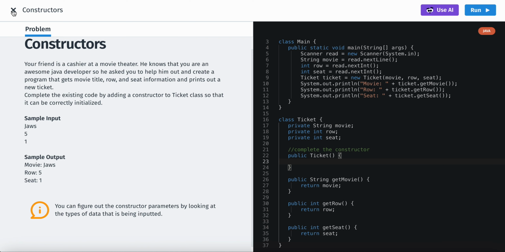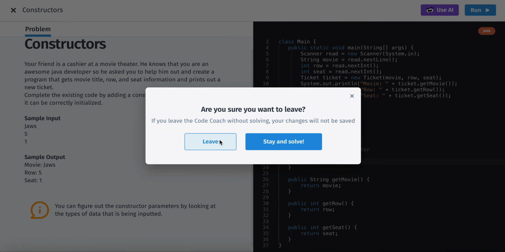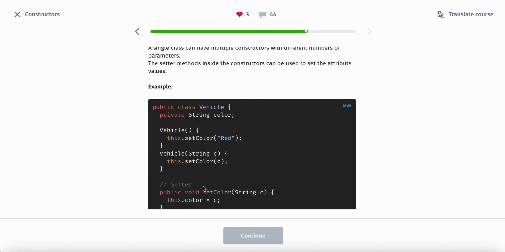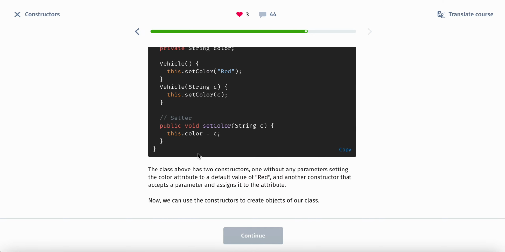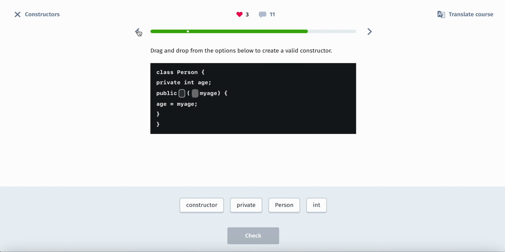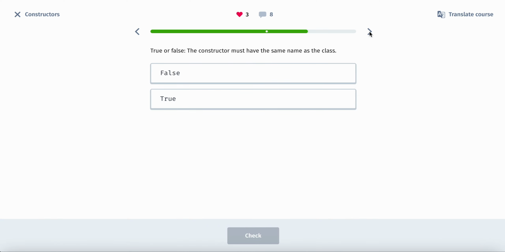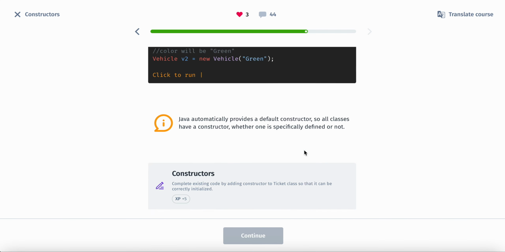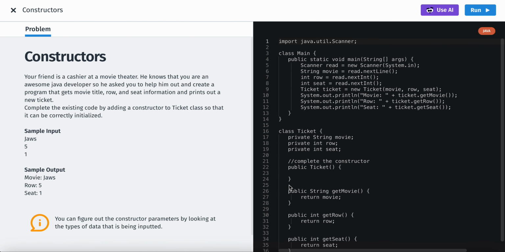Now, before you freak out, look at this. It's literally just you setting the name equal to whatever it is. You're just literally setting its name.